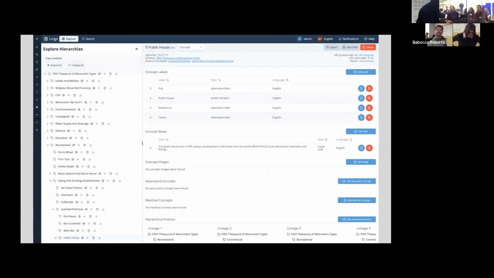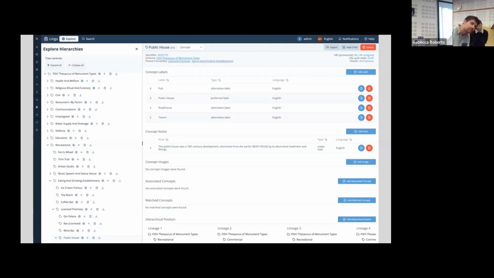And here we can see the concept of public house. This is all the information that we have about public house, and here's the hierarchy. In the thesaurus of monument types, there are these top classes. Under recreational, we've got artist studio, then music and speech, and then eating and drinking establishments. Under eating and drinking establishments, we have licensed premises: gin palace, bar, wine bar, public house.